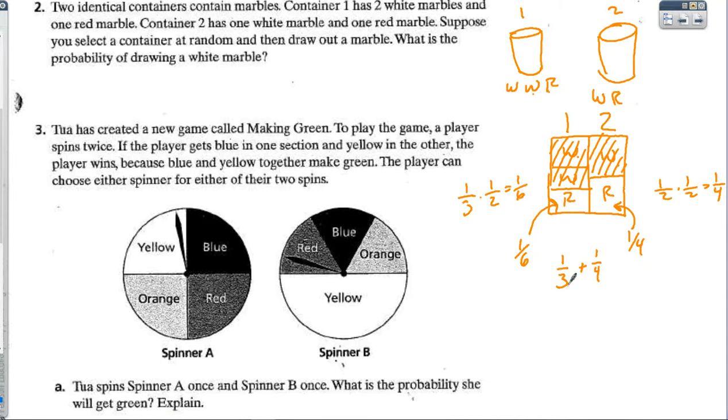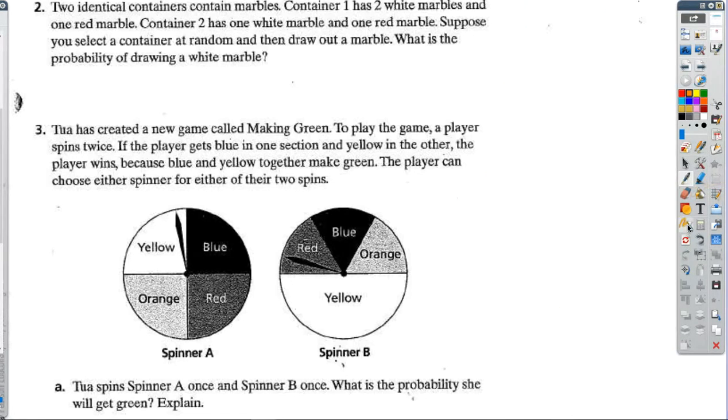What number do 3 and 4 go into evenly? Well, 12. Okay, so turn this into 12. So I get 4/12 plus 3/12, and that's equal to 7/12. So I have a 7/12 chance of pulling a white. It's really, really tempting to say 3/5 because there are only 5 marbles. But that's not what's happening because you put it into the 2 cups.